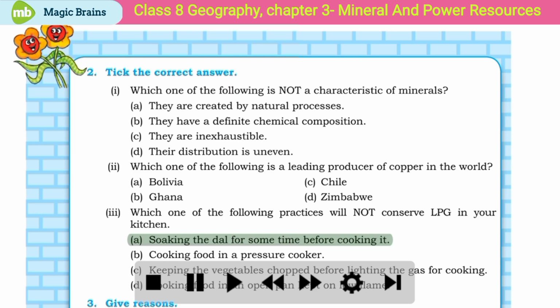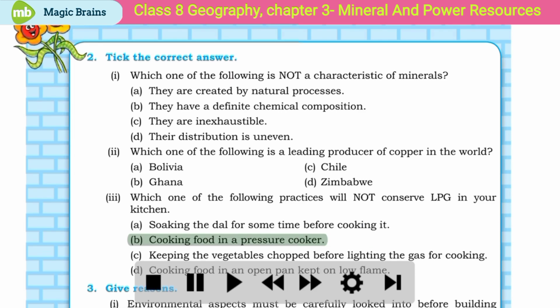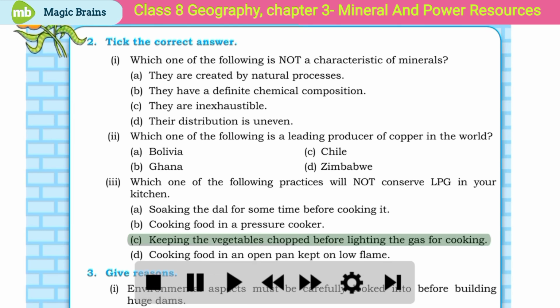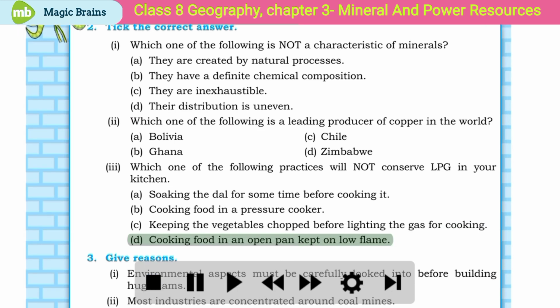A. Soaking the dal for some time before cooking it. B. Cooking food in a pressure cooker. C. Keeping the vegetables chopped before lighting the gas for cooking. D. Cooking food in an open pan kept on low flame.